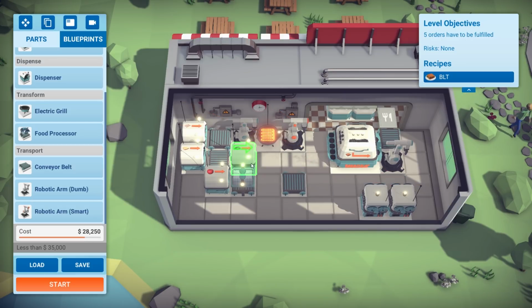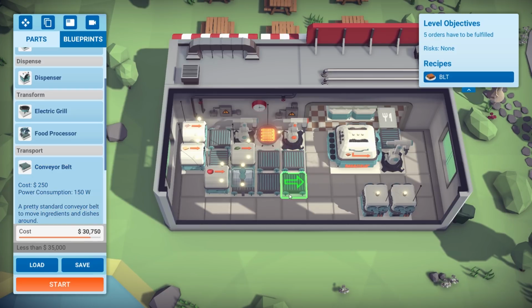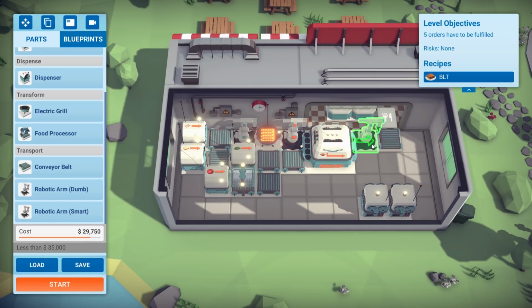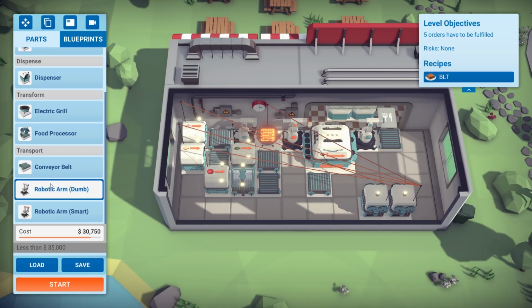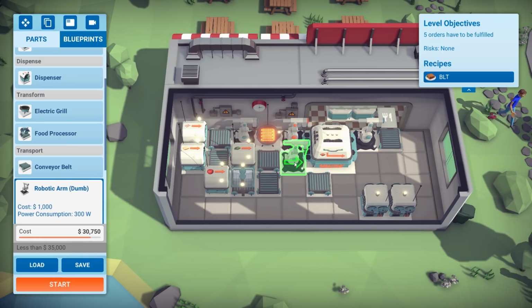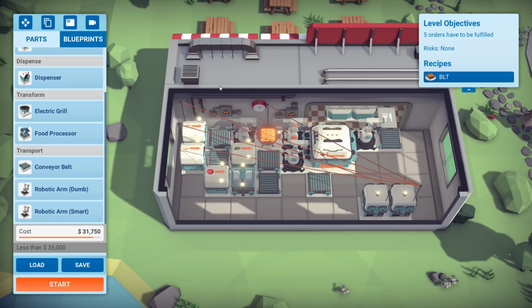Alright. It's alright. You know, we just need a little bit of a redesign. This is fine. Okay. Yeah, pretty sure this is gonna work. Alright. Reassemble all of this. Get rid of this, for now anyway. And stick in a dumb arm. Sorry, a restrictive arm which deals with certain bits.